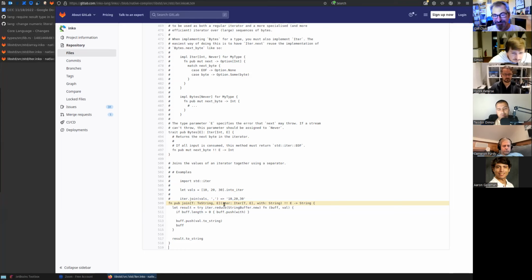Fine. So Yorick, what's the "with" doing here? Is it just another... oh, that's just the argument. So "with" is the argument name. All right. It follows the same Rust syntax, it's just like the separator. Yeah. So in this case, the angle brackets, those are the type arguments. "Either" and "with" are the argument names. I thought this was some kind of shorthand to constrain. No, it's just further... because I do have named arguments, and so I've been trying to use these natural sounding names. Makes sense. Yeah.